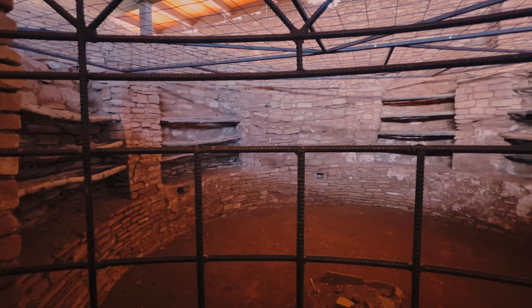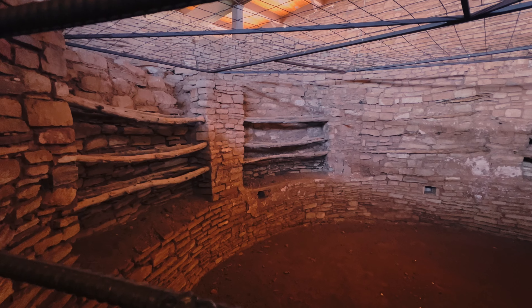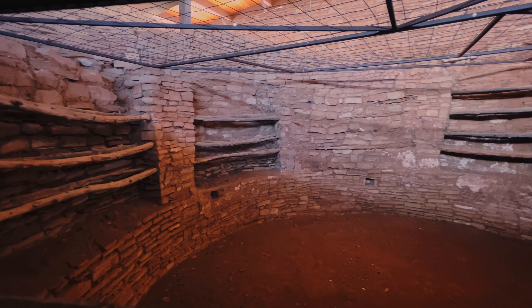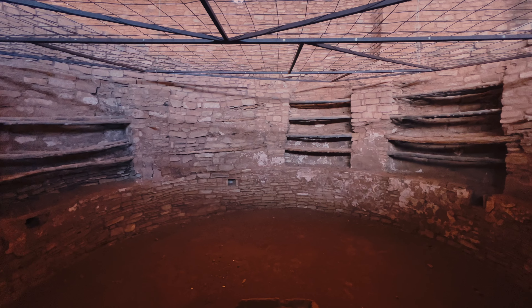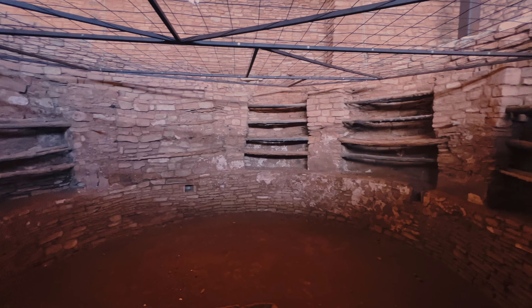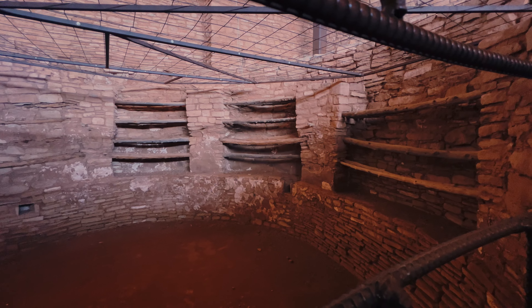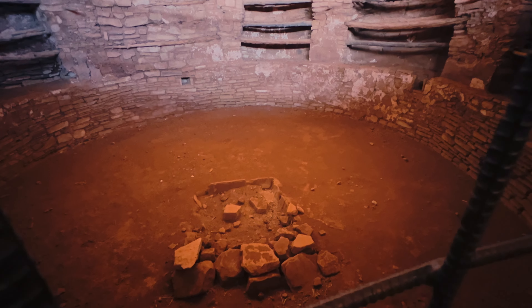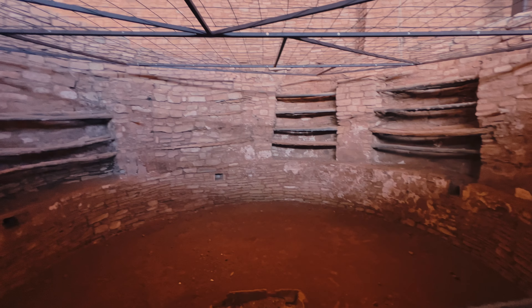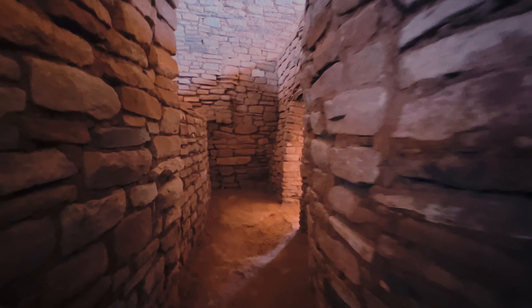I apologize if it's a little grainy — it is dark in here. These sides are kind of interesting. Some kivas — and if we get to this one place I'm hoping to visit — will have more seating around the edges. This is a small kiva; this would not be considered a grand kiva like the one outside. Hopefully we go to the other place and you'll see another grand kiva with quite a different style than the ones we've seen here.